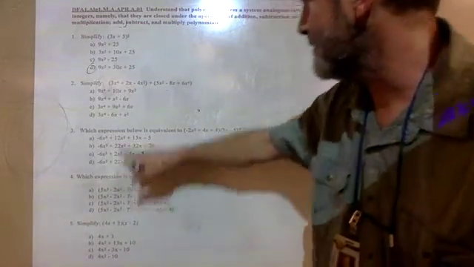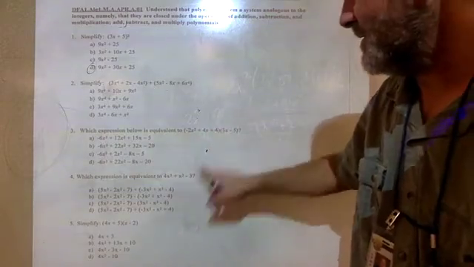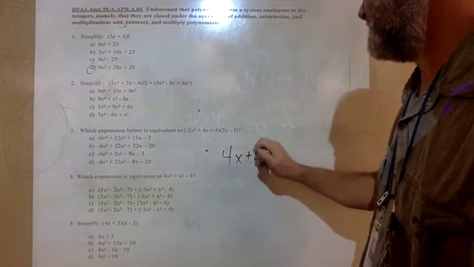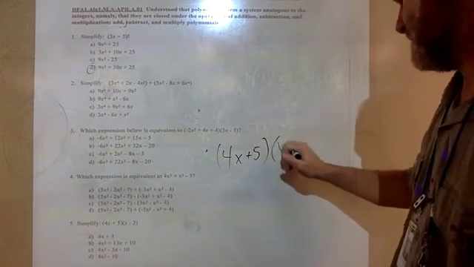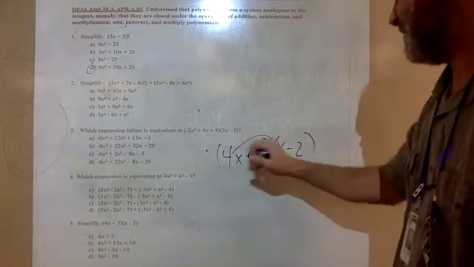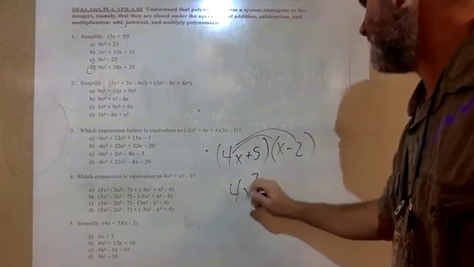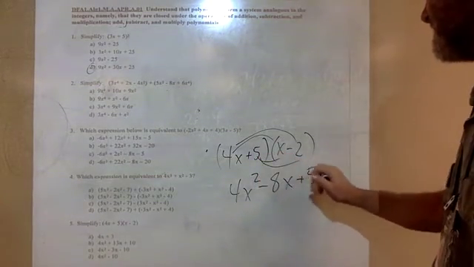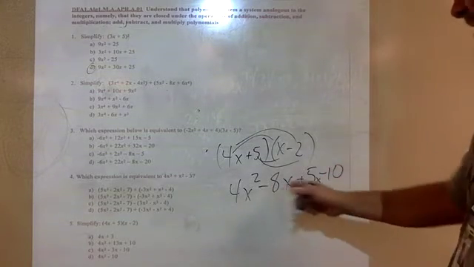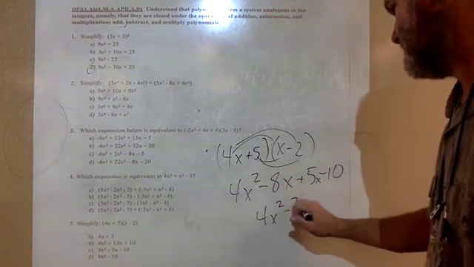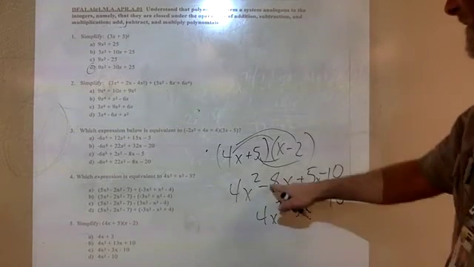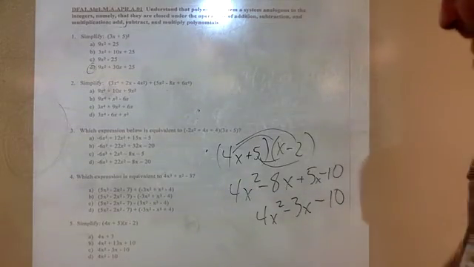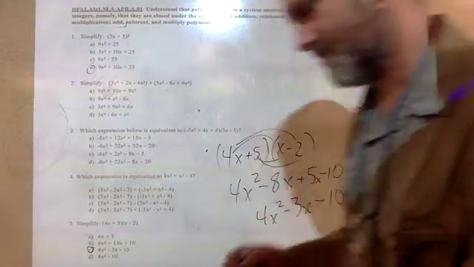Okay, then the last one is similar to the third one, where you have 2 parentheses and nothing in between them. That's a multiplication problem. This one's a little bit shorter. There's only 2 terms in the first parenthesis, so that's nice. So you distribute the 4x through, and you get 4x squared minus 8x, and then you distribute the 5 through, and you get 5x minus 10. Your x's combine to give negative 3x, because a negative 8 and a positive 5 makes negative 3. These don't change because there's nothing to combine them with. And that was choice C.